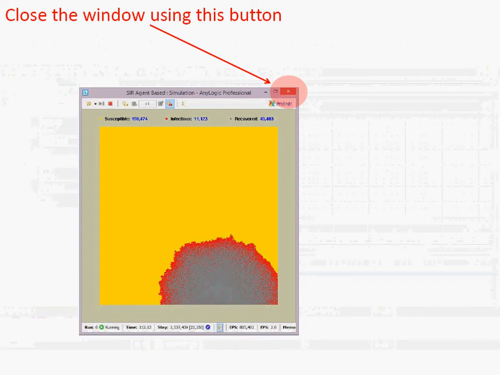Patterns that exhibited regularity, but some stochastic variation within them. In this case, it was a situation where we had this kind of expanding circle, as it were, expanding oval, which expanded from the point where the first agent was infected and eventually consumed the entire space.